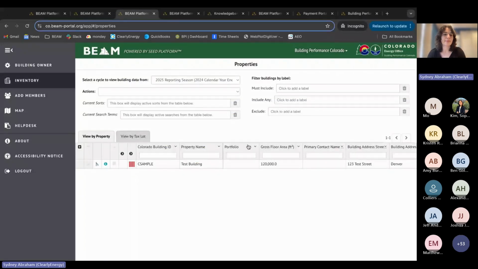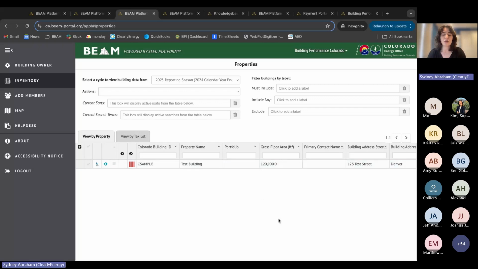And it'll open up this building inventory page. So like the name suggests, this is where I can see all of the buildings that the state has on file that match my email address. So in this case, I just have this one sample test building on file here. But many of you may have a portfolio of buildings that you manage, or you might be property managers with a lot of different buildings that are benchmarking. If that's the case, then you'll see all of your different buildings in list format here. So each individual row will be a unique building.